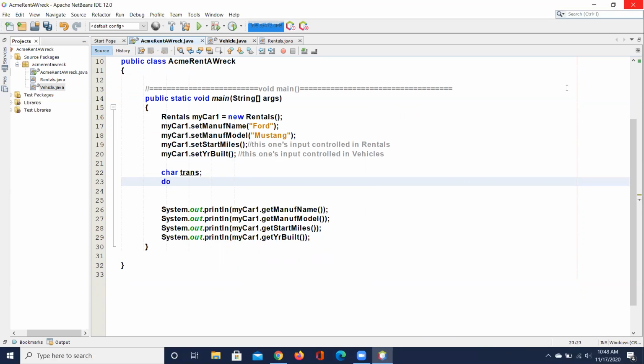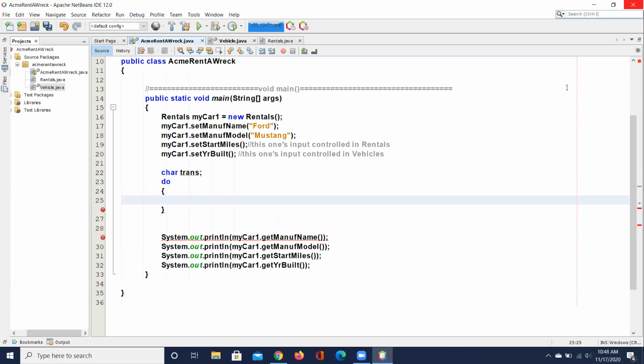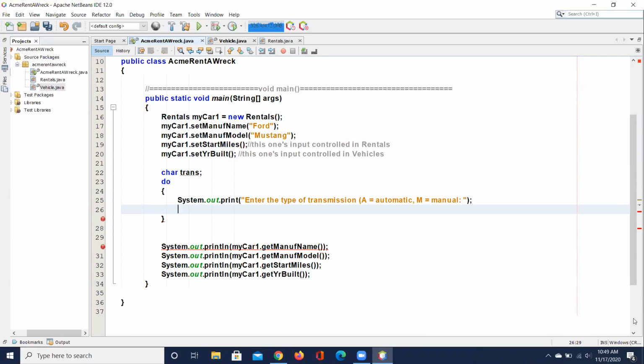And we'll just make it a do loop. Don't I have a con in here?